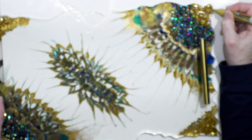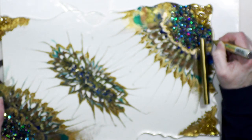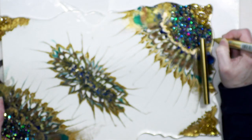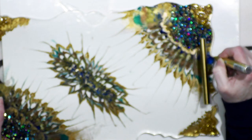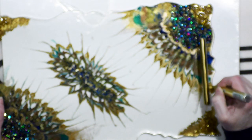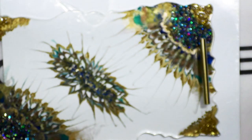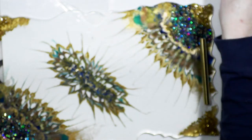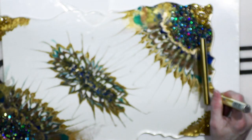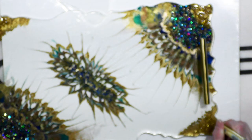I'm just going to start, and I just want a little bridge. And this is a chisel tip, so it works really well. If you accidentally mess up a little bit, if you go with alcohol on a paper towel right away, you can pretty much get it off immediately. So I always have my alcohol nearby. If you wait too long, you have to use paint thinner, which you can do. You can let it totally dry and use paint thinner to clean up any boo-boos.